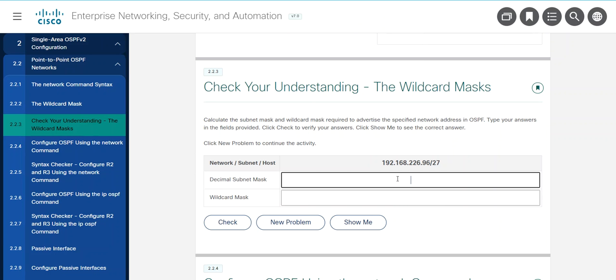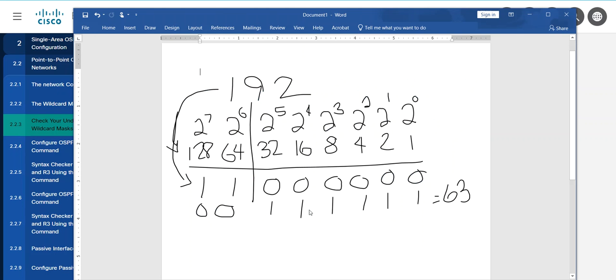So if I were to look at this one, for example, we're looking at the /27. Now we know that's 255, 255, 255, and that should be 224, because /27 would be the 128, the 64, and the 32 would be the placeholder.